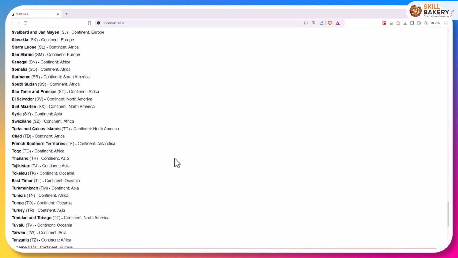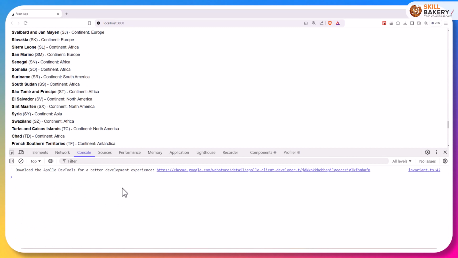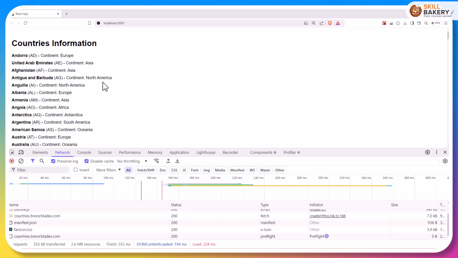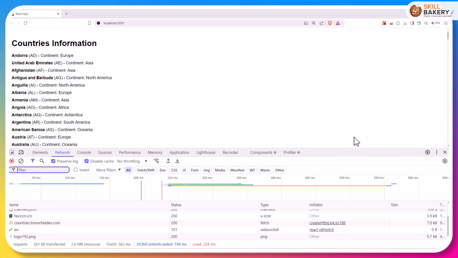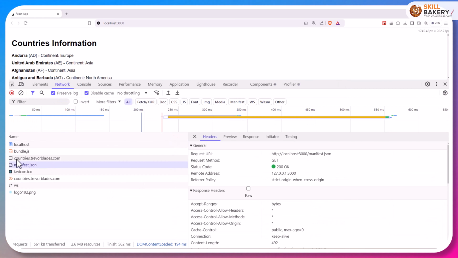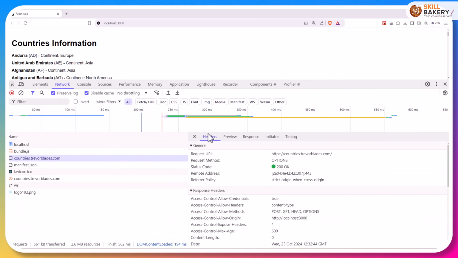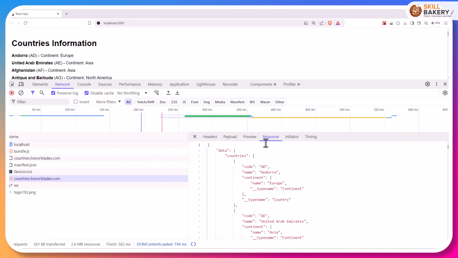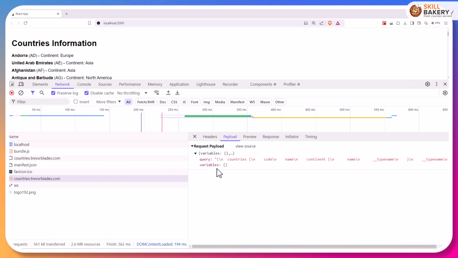If I open the developer tools, and inside the network console I reload this page, you'll notice the call that we are making to countries.trevorblades.com, and what we are getting comes up here as GraphQL. So here data, countries, and then code, name, continent, and continent's name is coming up. In the payload, you can see the query that we sent.